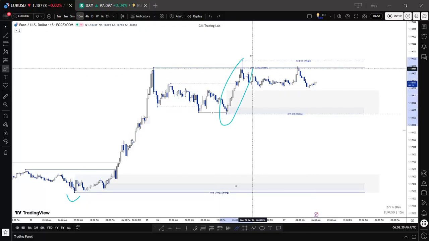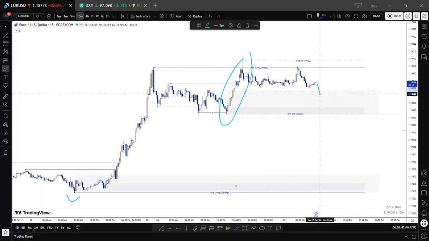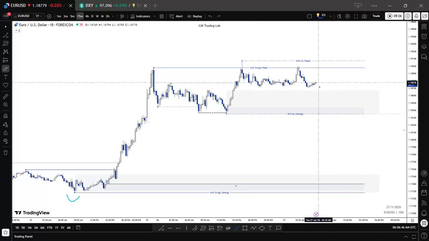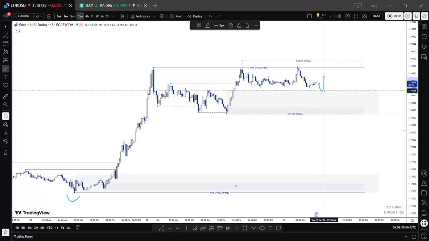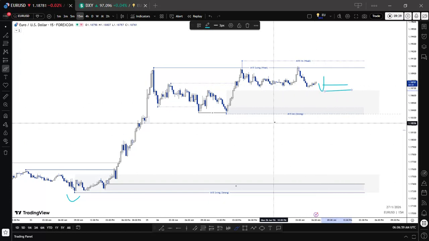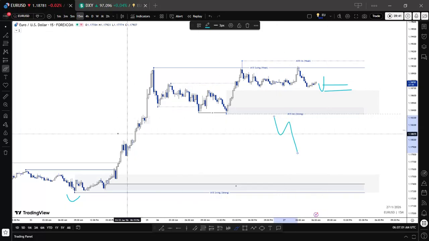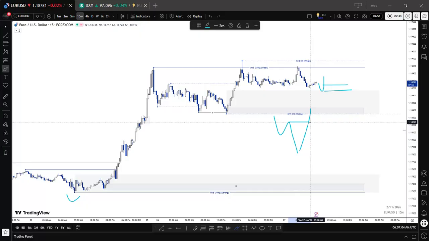that has been broken. Meaning, if price mitigates this M15 demand and we get a bullish CHoCH, that will be an I-CHoCH. It will not be a bullish CHoCH. So I usually don't trade from zones that have caused an I-CHoCH. I usually want to see something break within the left, and then I wait for it to break on the right. But this applies only in fractal structure and swing structure.